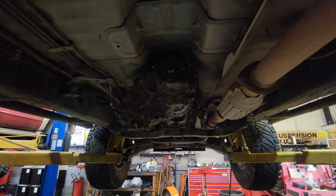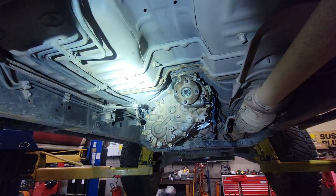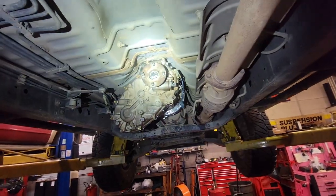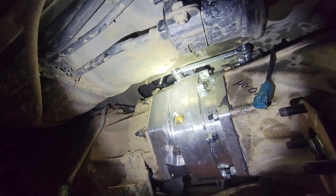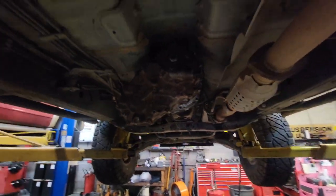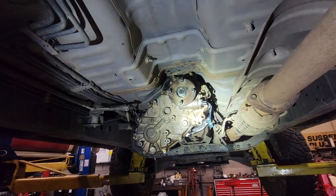Up top, I'm sure there's some modifications that I'm gonna have to do. What my intention is I'm gonna take this thing back home tomorrow. I'll bring the trailer into work and bring this thing back home, do some wiring on it, and then I'm gonna do some fabrication up top. I don't know if you can see it, but the floor, I mean, there's literally no clearance. That thing's up against the floor. And then I'm not super stoked on the fitment into the floor for the levers, but whatever. I mean, it is what it is. So I'll catch you guys up on the next adventure.